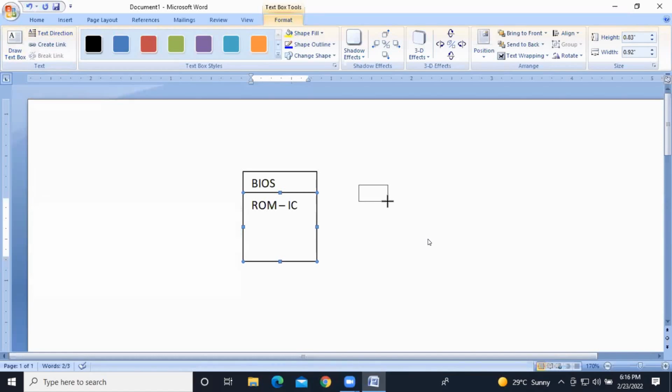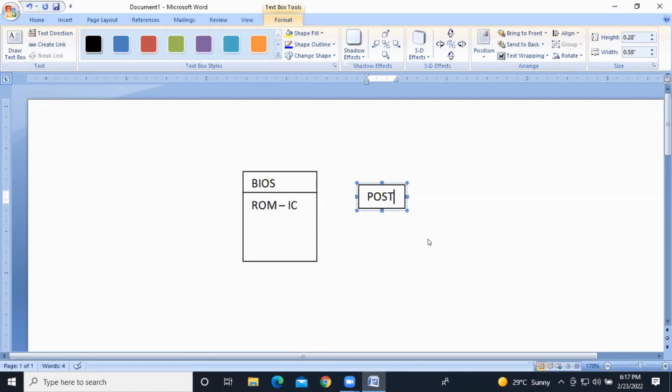Yes. So let's see here. The first action: how are you going to start the machine, how are you going to switch on the machine, guys? There will be a power button. So we need to turn on that button. That is the first action. If you want to start the system, we should press the power button, right? Only then will the system start. That is called the POST action.